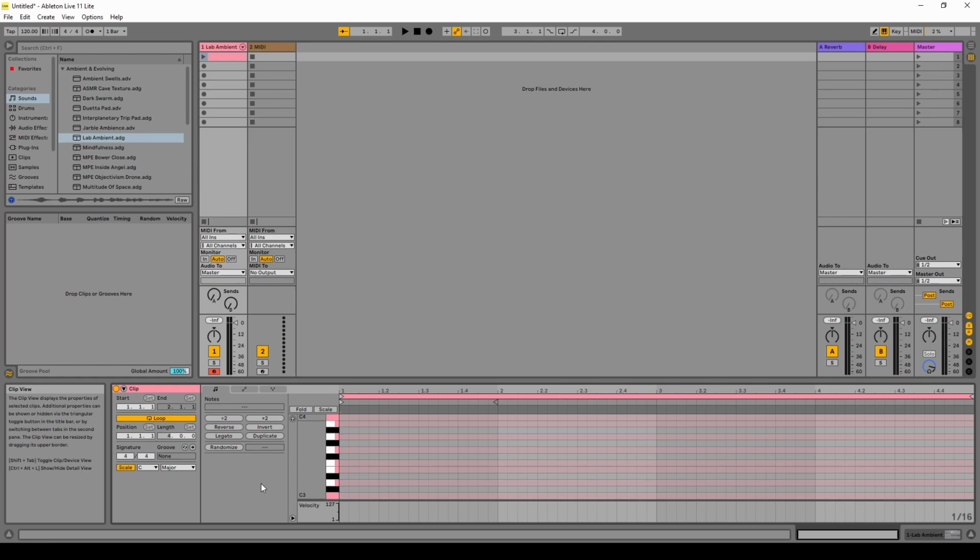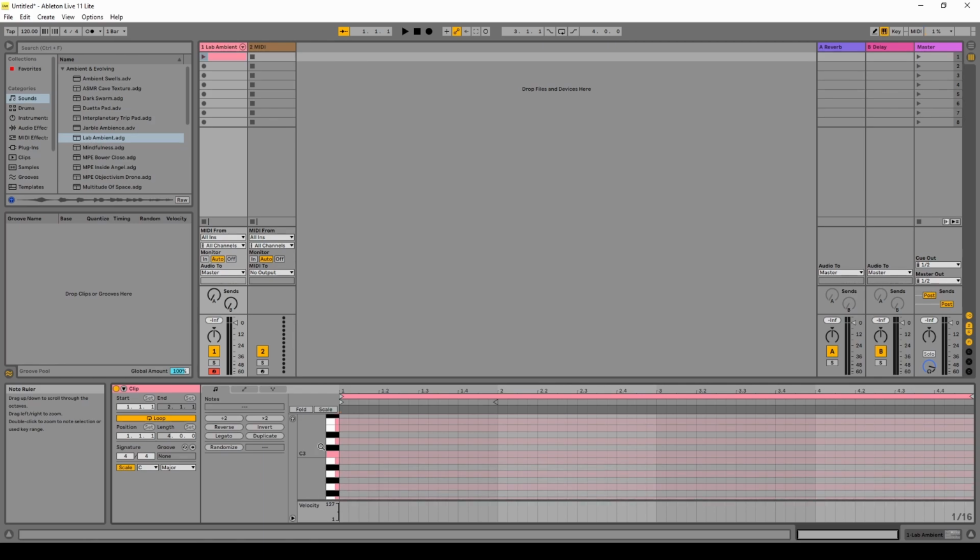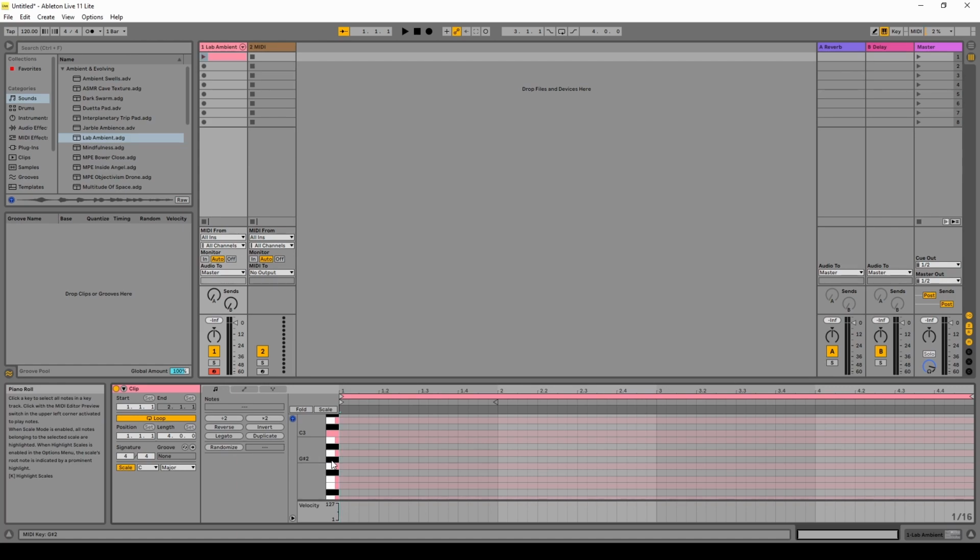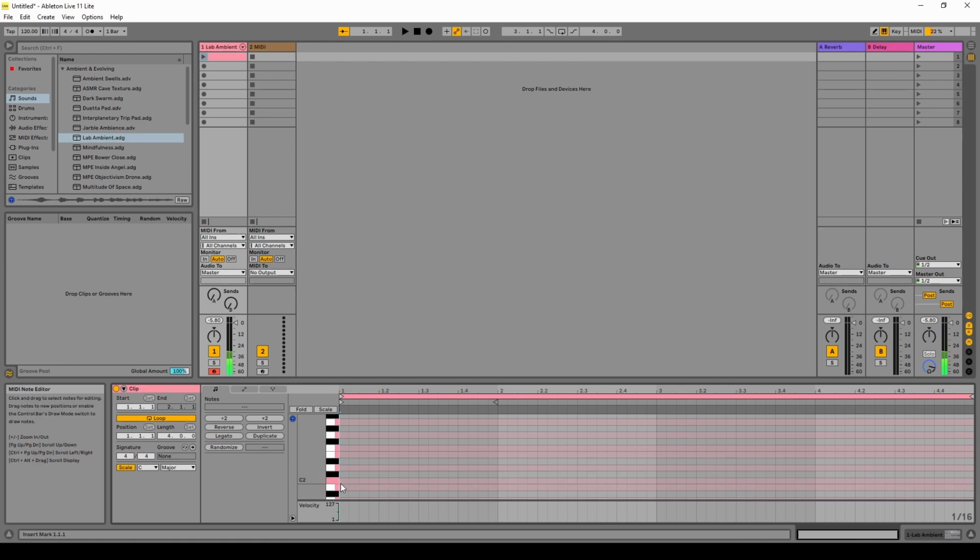So to enter notes in the MIDI, you just double click. They'll initially enter as a 16th because that is our default note length. So the first note we want is C. I'm going to come down. If we click on this headphone icon, we can preview. I'm going to come down to C2. So we'll start with a bar of C2, double click, left click and drag this handle, and that creates a bar.